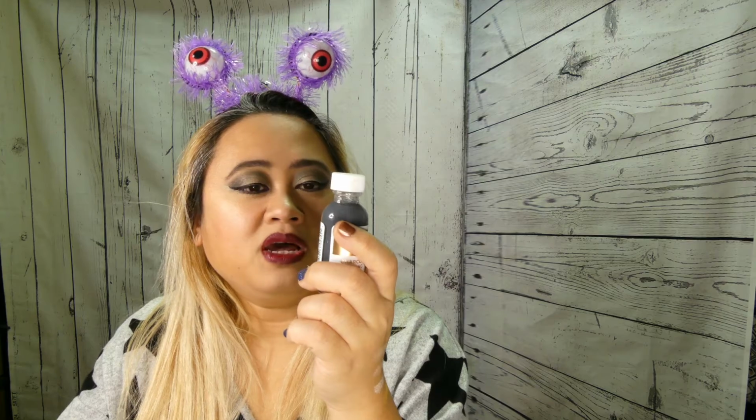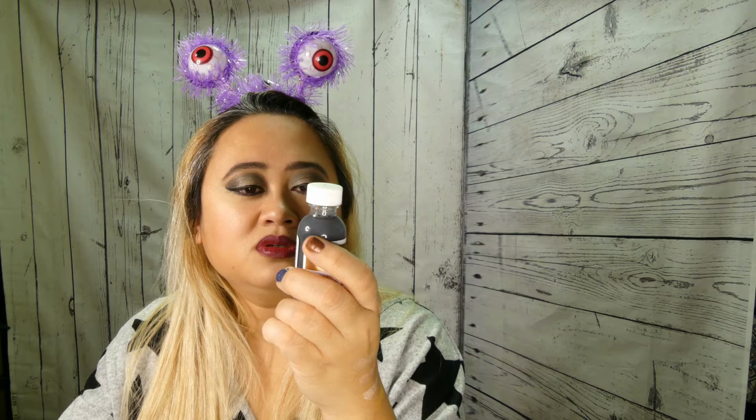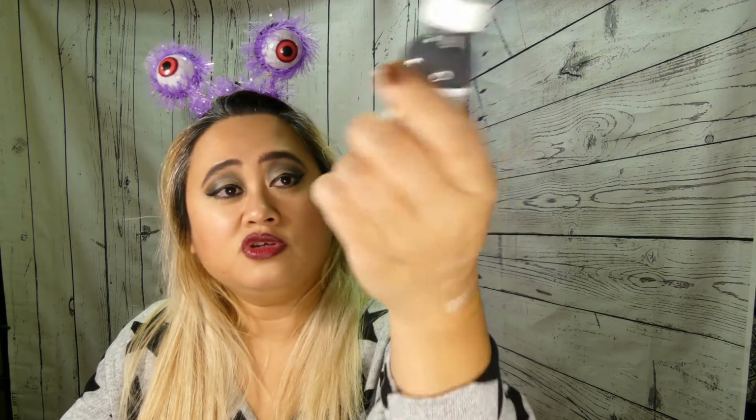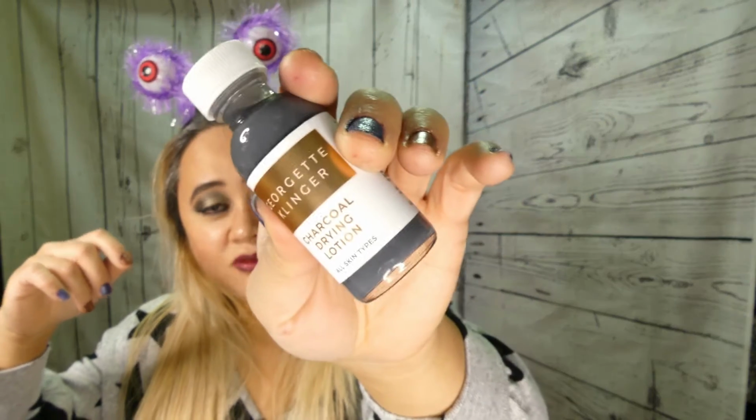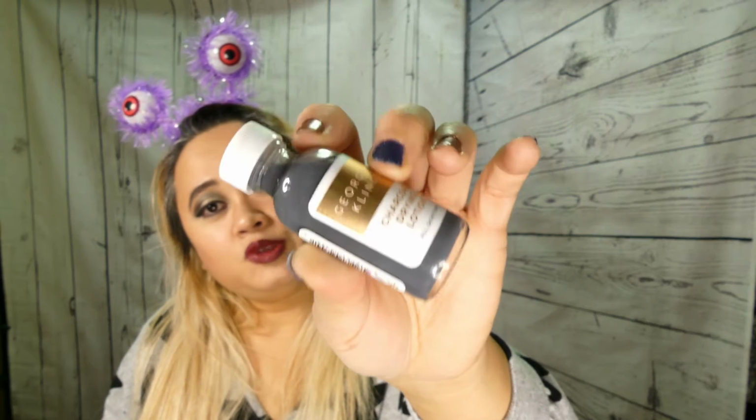Liquid lotion. I don't know how you're supposed to apply this. What does it say here? Apply at night after cleansing and toning. Do not shake bottle. Okay. Allow product to settle. Dip a fresh cotton swab into the sediment and lightly dab onto troubled area. Let dry, rinse off in the morning. Okay, use a Q-tip, cotton swab, dip it in there. Do not shake the bottle. And put it on the troubled area. So cool, innovative product.